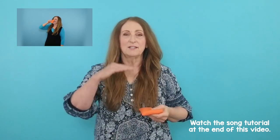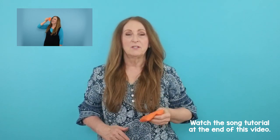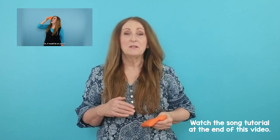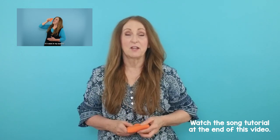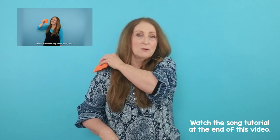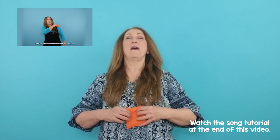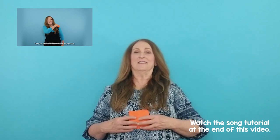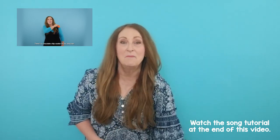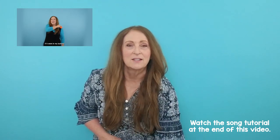Then it goes through the different body parts. So then it goes nose. It would be so yummy if it were in my tummy. There's a chocolate chip cookie on my nose. And then there's a chocolate chip cookie on my shoulder. There's a chocolate chip cookie on my belly. Oh, there's a chocolate chip cookie on my knee. There's a chocolate chip cookie on my toes.